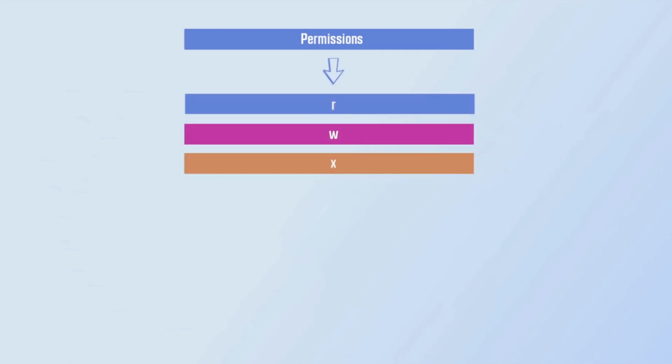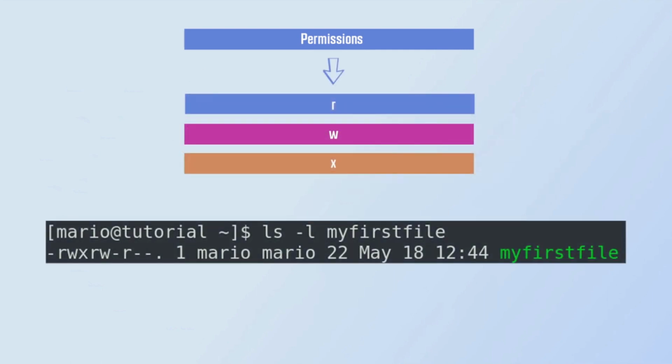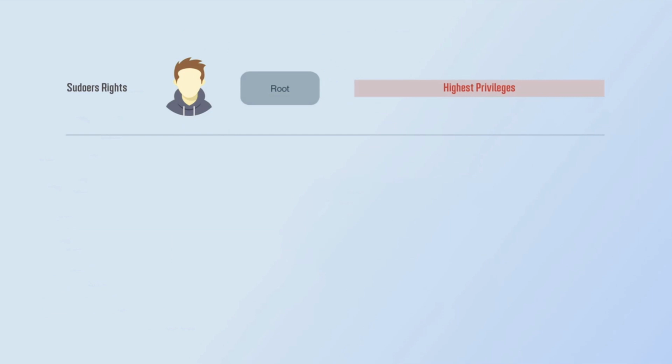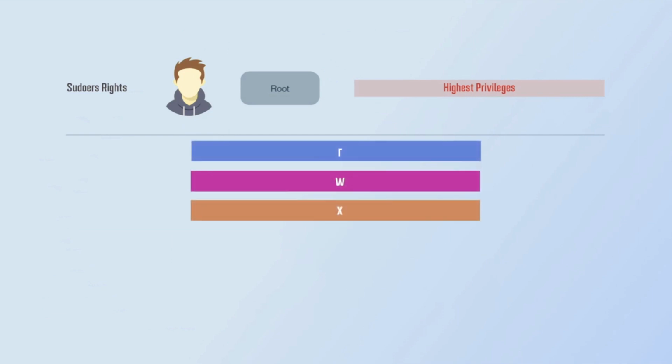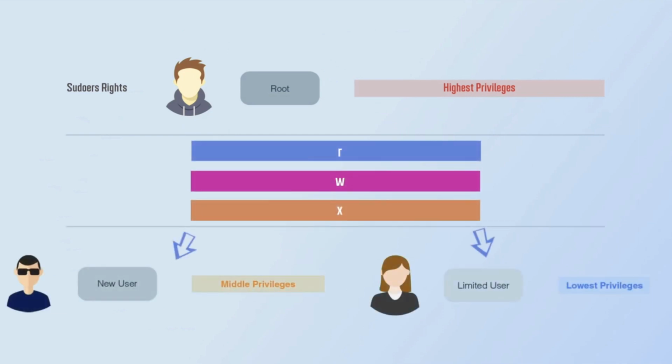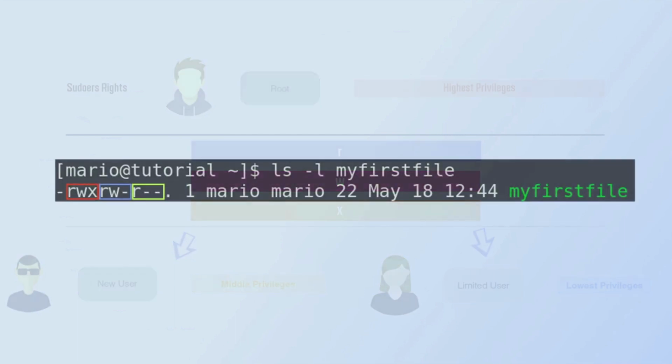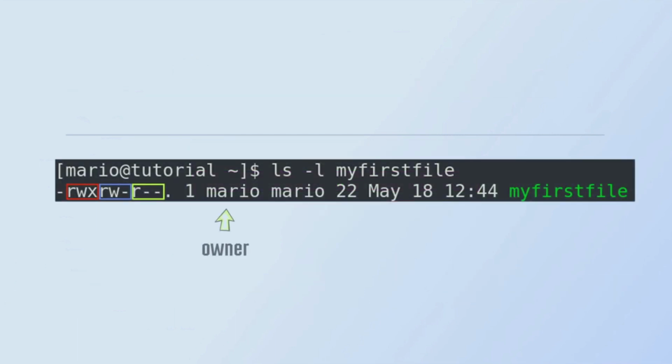So we got the R, the W, and the X entries applied to these 3 user-based permission groups. The owner, which is you, the group, and then all users. So by default, the root user can grant users a level of permissions depending on what they need for the files. As mentioned previously, when a file is created, typically the user who created the file is the owner of the file, and the owning group is the user's current group.